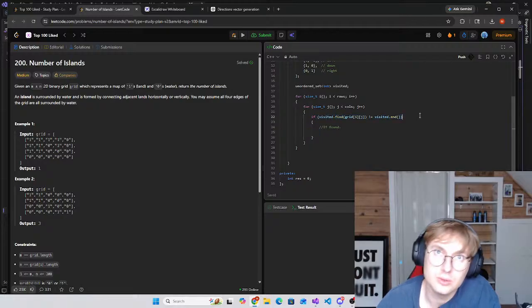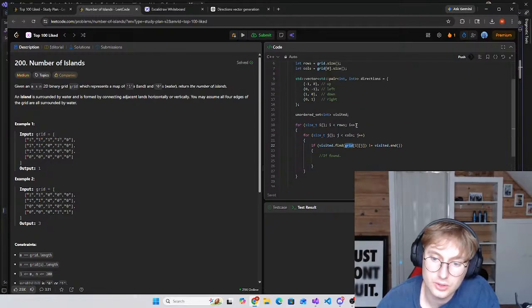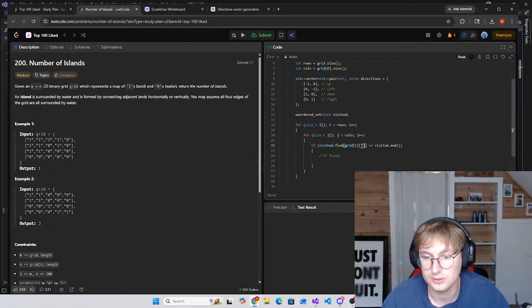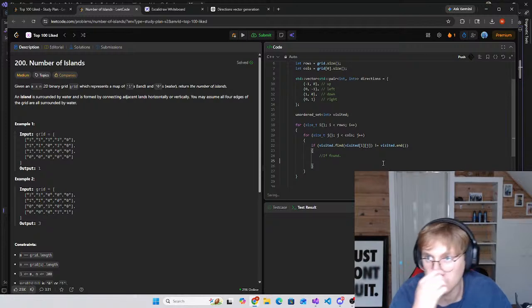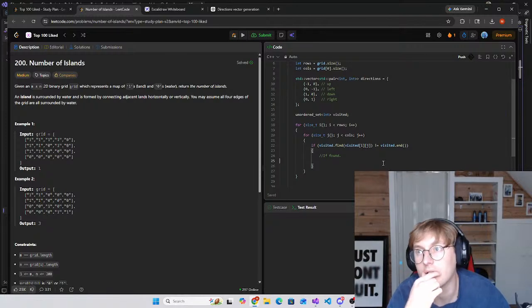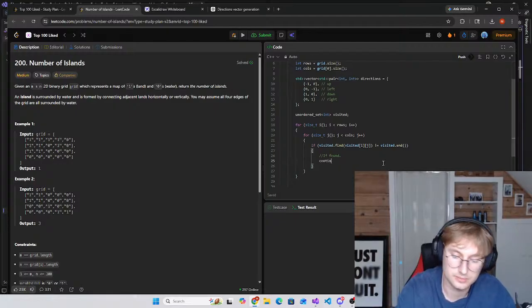So if it does not equal the end, that means we found it. If it's in visited, that's what we want. Visited i j not equal that, then if it's found, I guess we just want to skip, right?